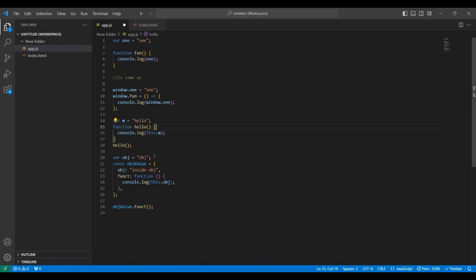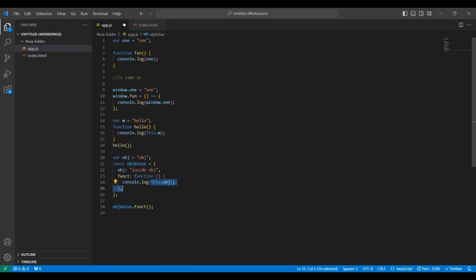In objects, this refers to the object itself. So the global one, inside the function, and the object itself. So when calling the function inside the object, we can console log it with this.obj.